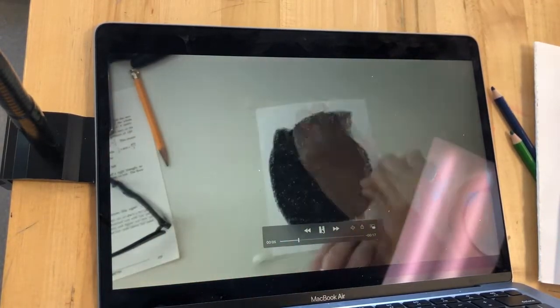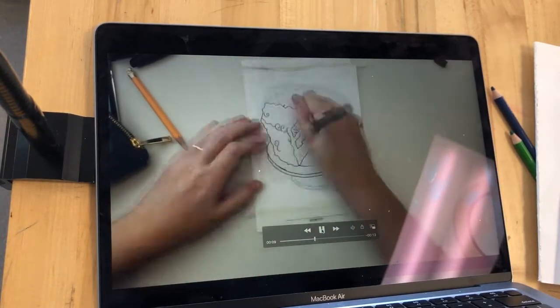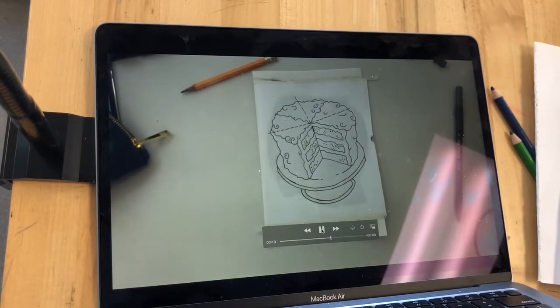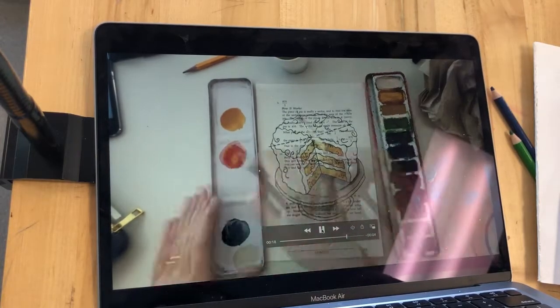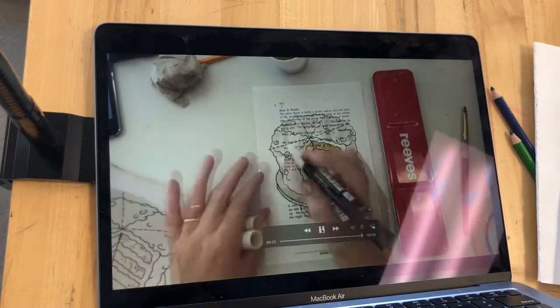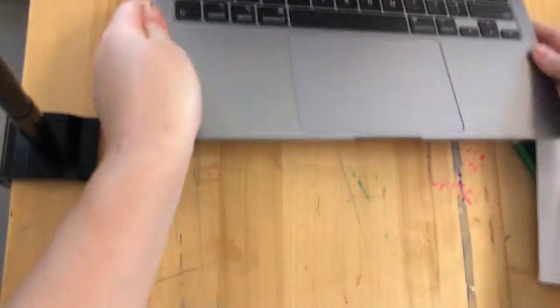Then you cover the back in oil pastel, okay? And once the back is covered in oil pastel, you then go over the image with a biro. And when you remove the paper, you're left with the impression of the image that you drew, okay? It sounds a bit complicated, but let me just go through it step by step.